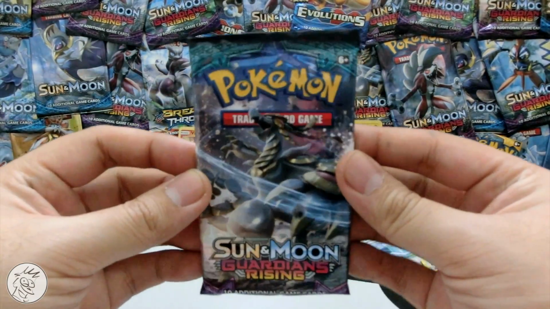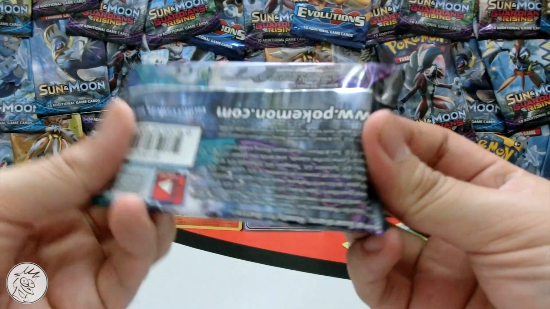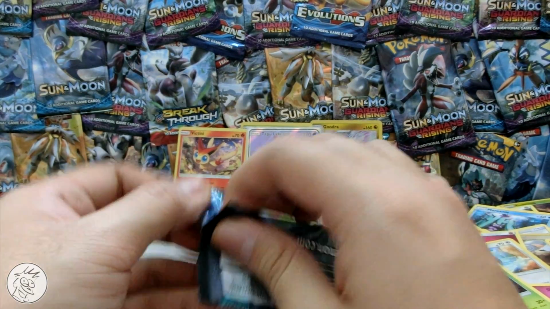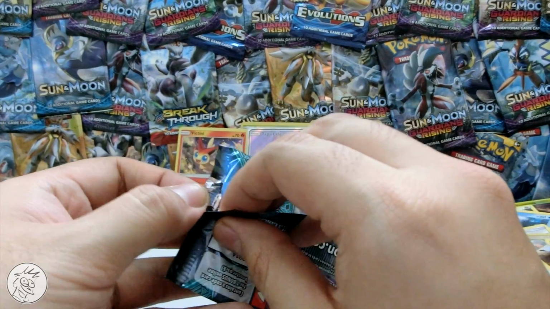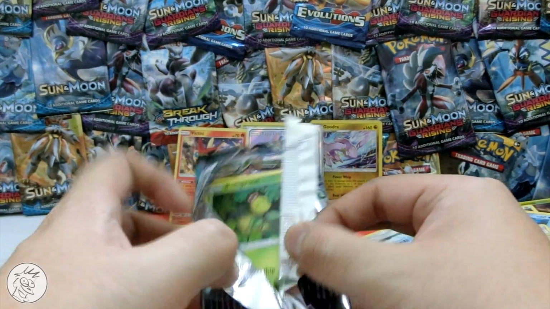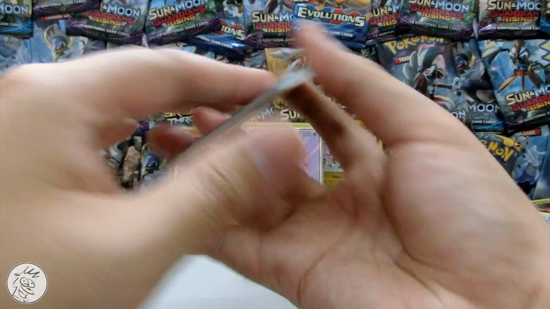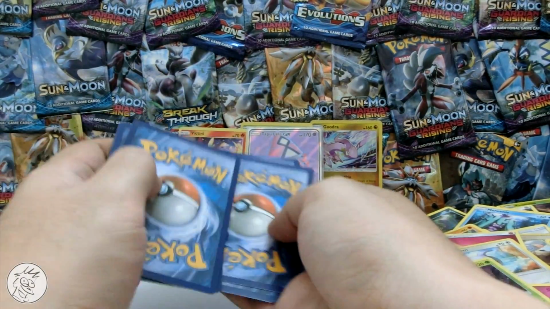Last one. Guys, last one. Last one of the nine packs that we got today. What are we gonna get? I cannot take my eyes off that Tapu Lele over there. Oh my god. Sweet, sweet, sweet. Awesome. Loving it. Two, three, four.